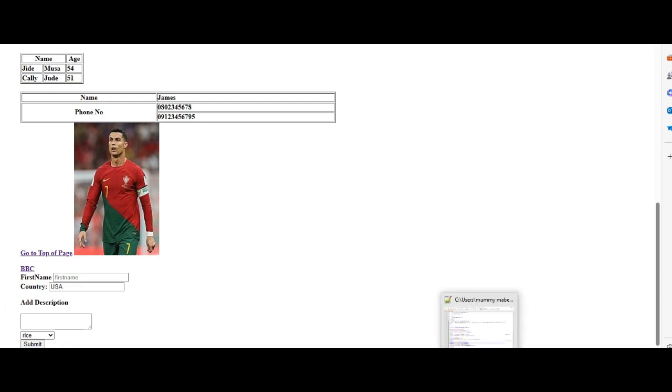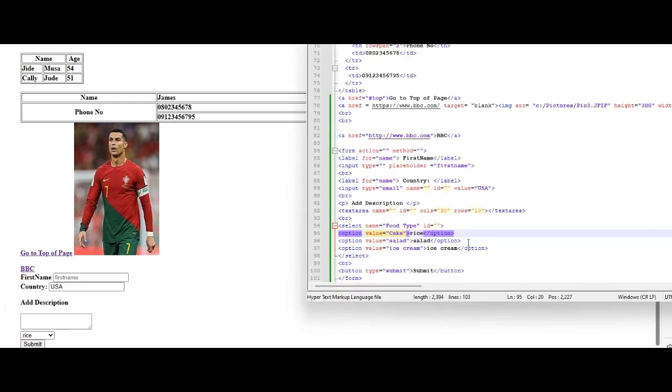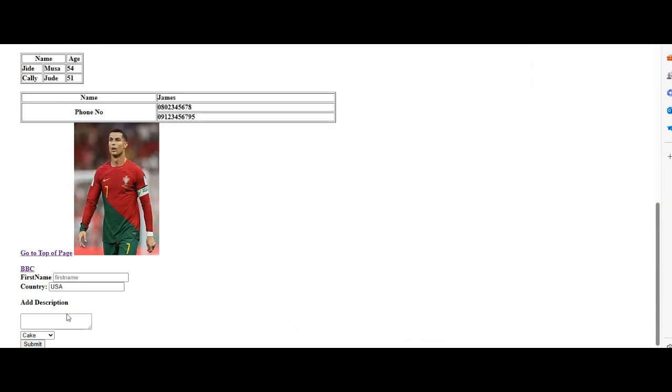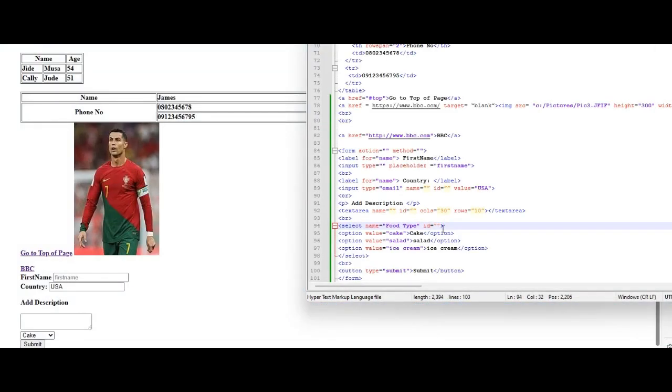Now let's see, okay, it's still reading rice. Let's check why it's still reading rice when we've changed it to cake. Okay, sorry, we changed the wrong thing. So let's Ctrl Z. This is rice, the value is rice. Okay, this is where we're supposed to change it. We change cake. Let's also change both of them. Let's put the value as cake too, and you Ctrl S, save. Now let's press enter here. You can see now the option has changed to cake.